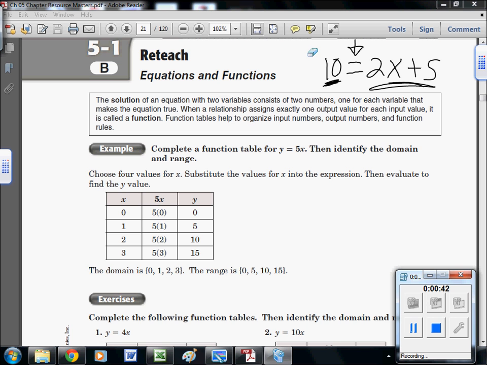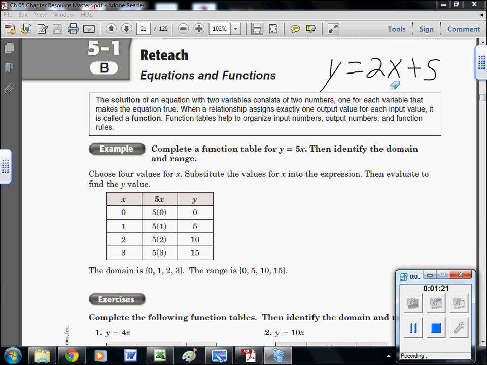Now an equation that has only one variable, for example this one just has x, is just a regular equation. However, as soon as we add another variable, for example a completely different one, y and x, okay? Now these two variables, these two quantities, relate to each other. They somehow affect each other. What one is will affect what the other one is, so they now relate. The idea of them relating, we call that a relationship. And the way they relate is what we're going to talk about.